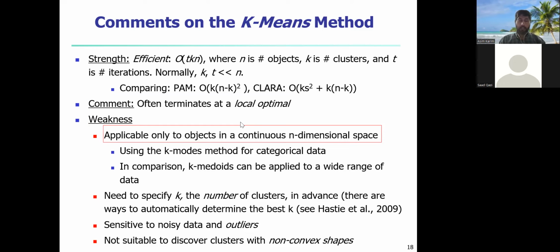Then let's look at some other characteristics. Generally, K-means only works for objects that are described by numeric attributes. Numeric attributes allow the mean to be computed. So you cannot compute the mean if you don't have numeric attributes. If you have, for example, categorical attributes, you won't be able to compute the mean. So we can use K-modes as well as K-Medoids, which we are going to discuss today, if your data set is not based on numeric attributes.